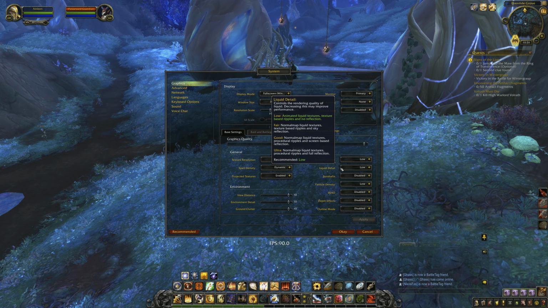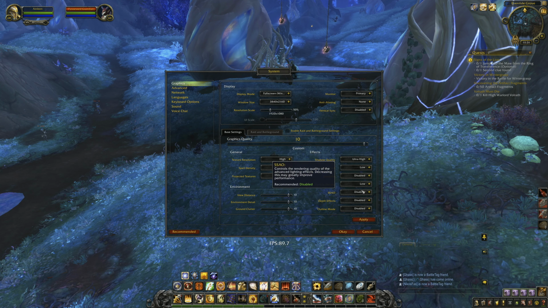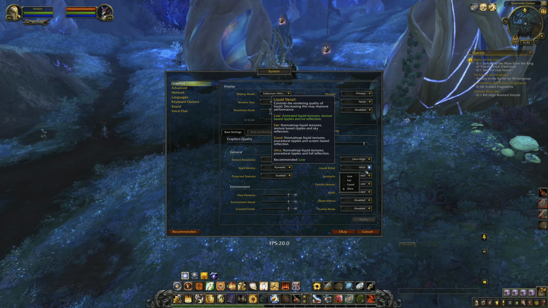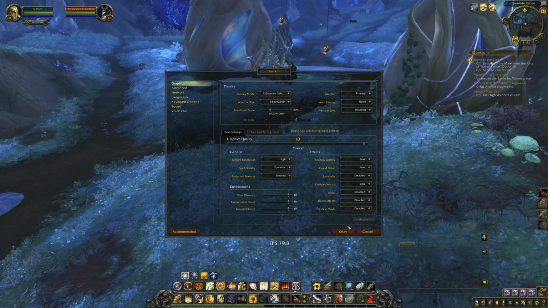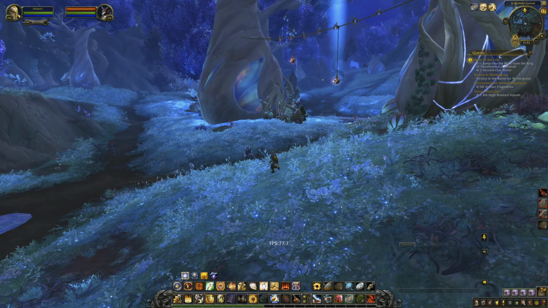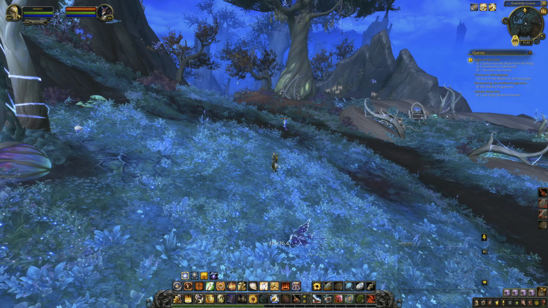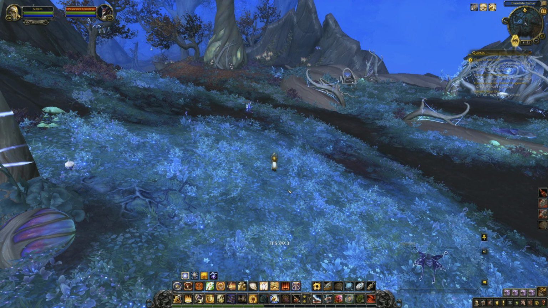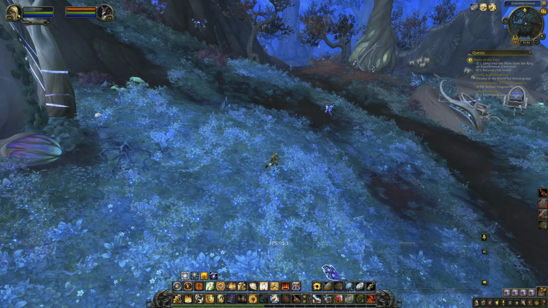In this case, Shadow and Liquid are the best FPS killers, because if I turn this to Ultra, okay, the quality will be better, but as you can see, it's killing my FPS completely. So we can sacrifice the visual quality to have a normal FPS. Okay, so 80 FPS here. It is one of the worst zones for the GPU, and here we have like 100 FPS. So the CPU is pushing FPS, which is something really great.